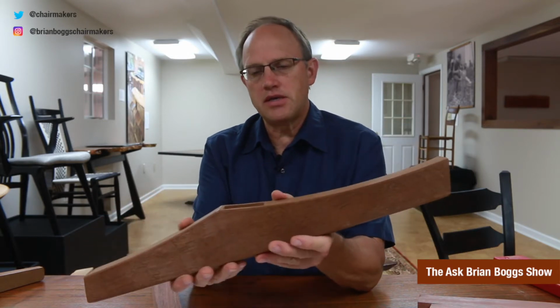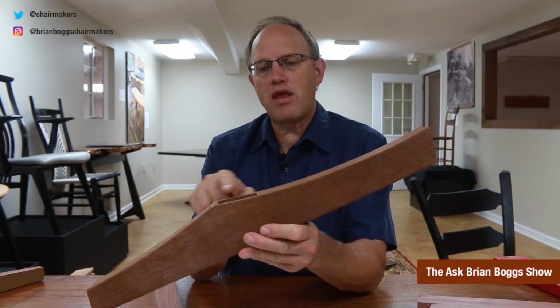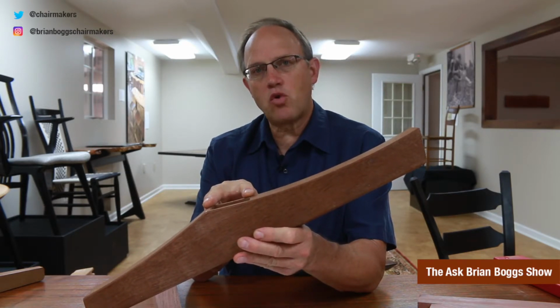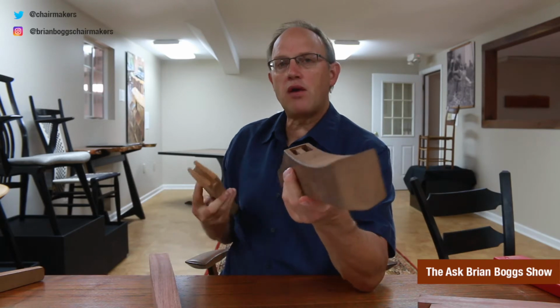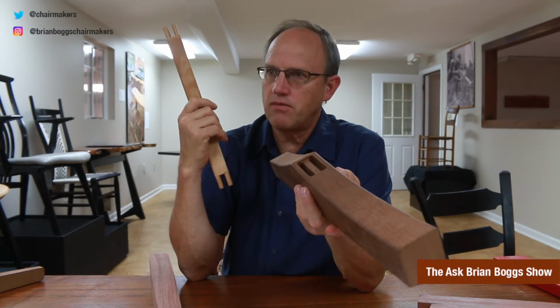What that does is it allows us to have this curve be continuous without having the curve interrupted by a flat spot here where the shoulder would ordinarily land. The whole piece goes subsurface. So here's the part. This leg was cut, we've been kicking this around for how many years in the shop?